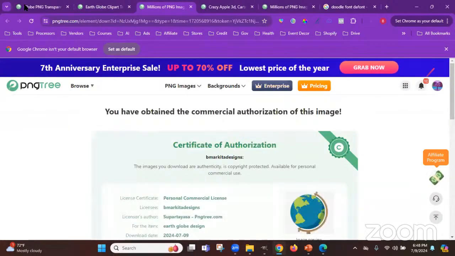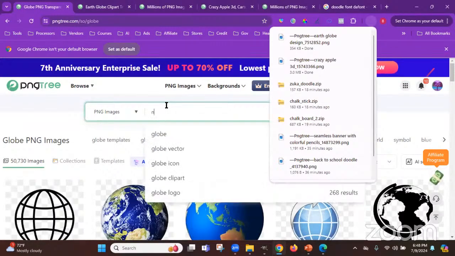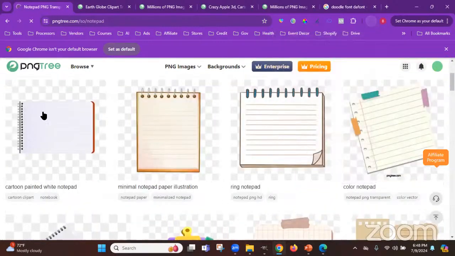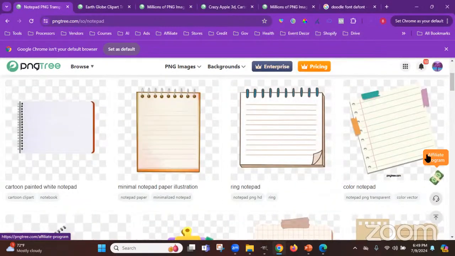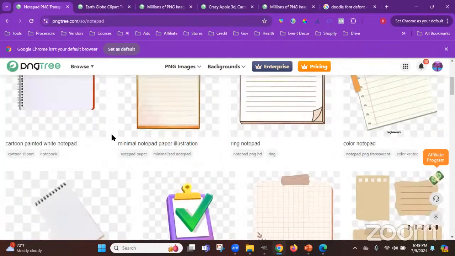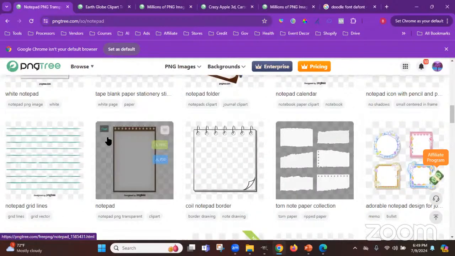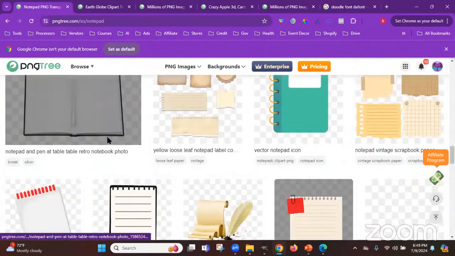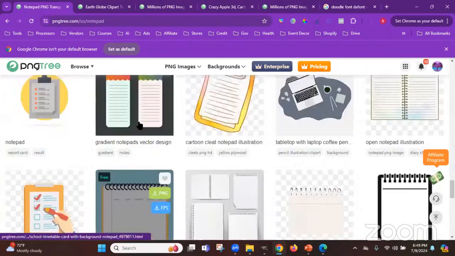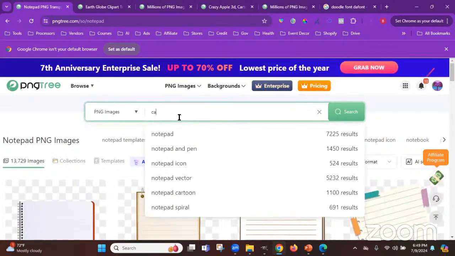Let's do a notepad. Ooh, a backdrop with notebook paper as the background would be nice. Might do that on my own time, record a video and add it to the template crew. Okay, what else? Calculator.